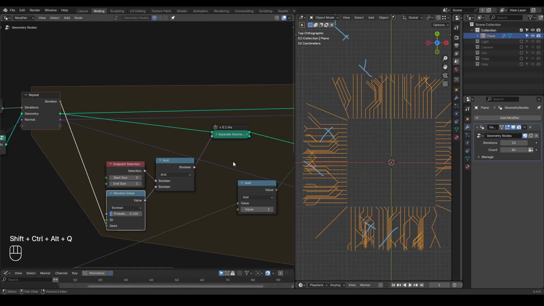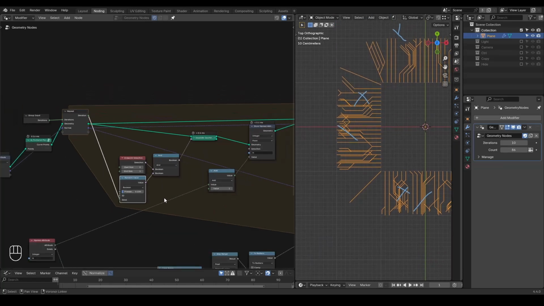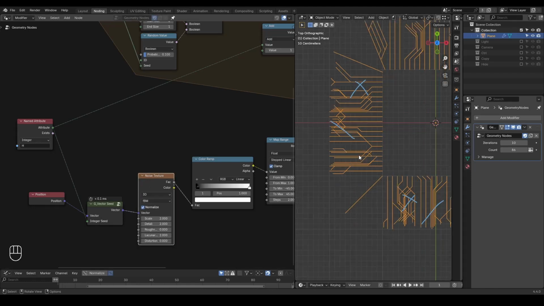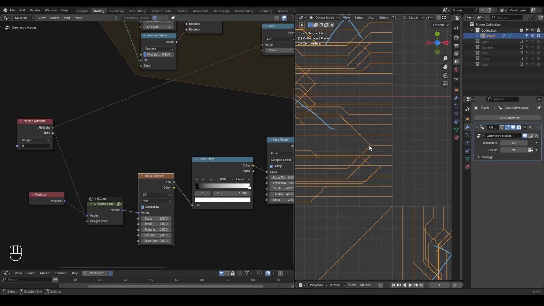There is one more thing that I like to do with this loop index and our branches. Right now, we're changing this noise texture seed to hopefully make sure that our new branches are not following the same decision to turn left, go straight forward, or turn right.